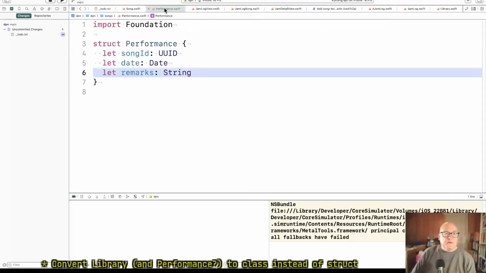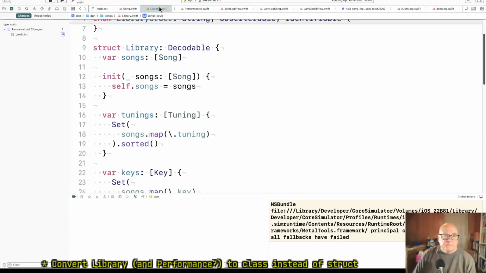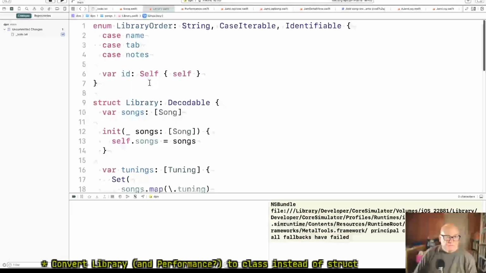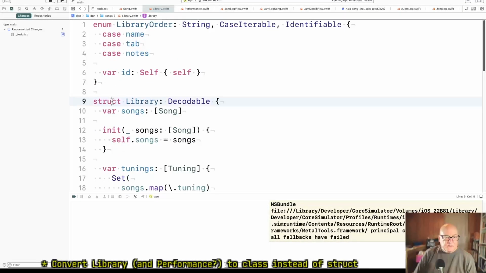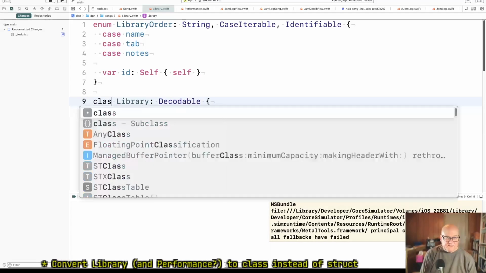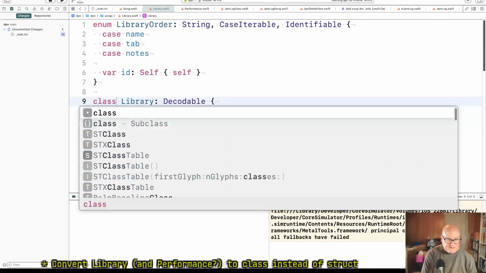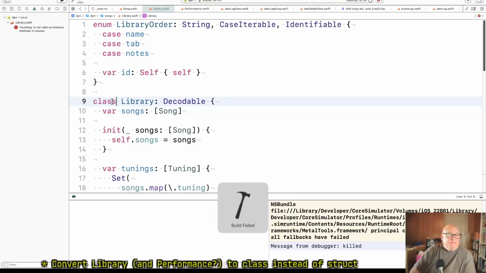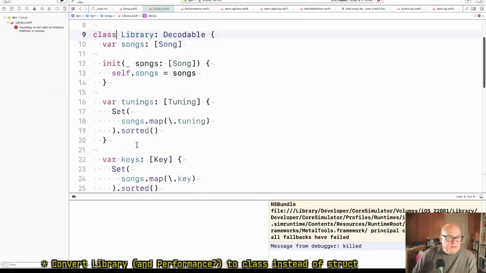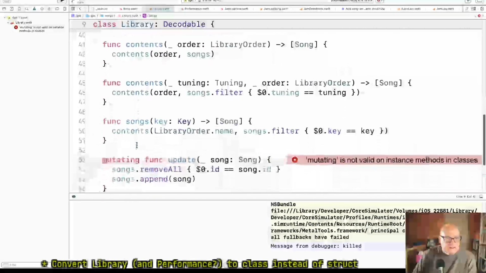Okay, so performance. Who reference? Oh no, let's start with library. Do I get decodable for free if I do a library? Nope. Mutating is not valid on methods. Okay.